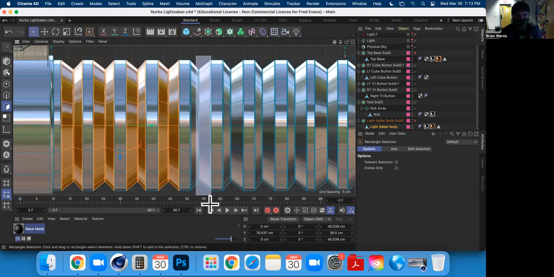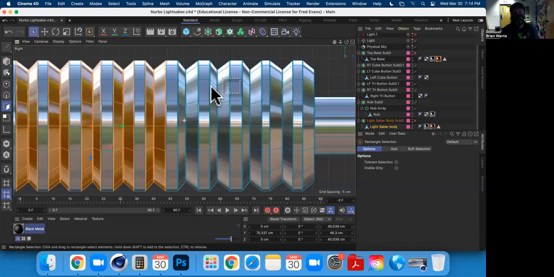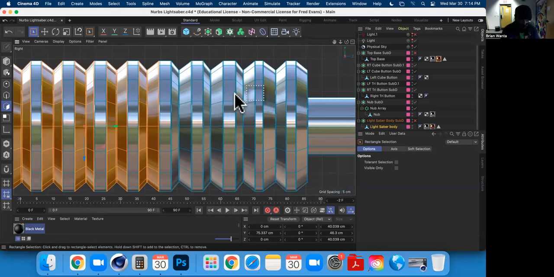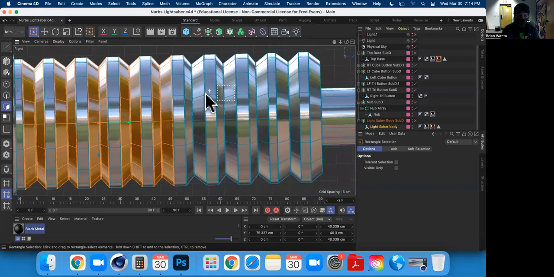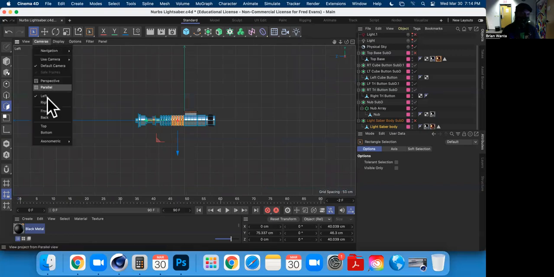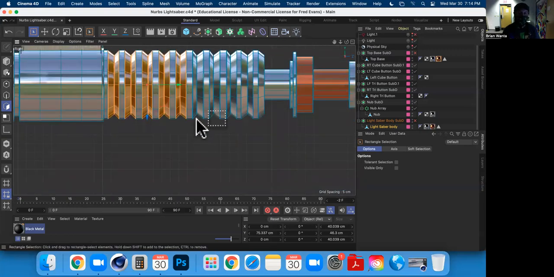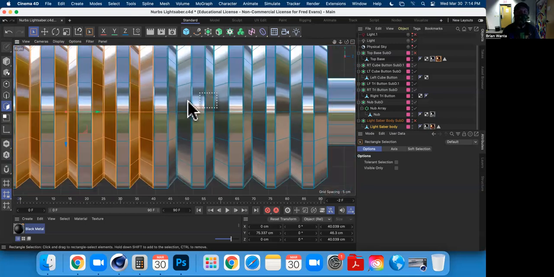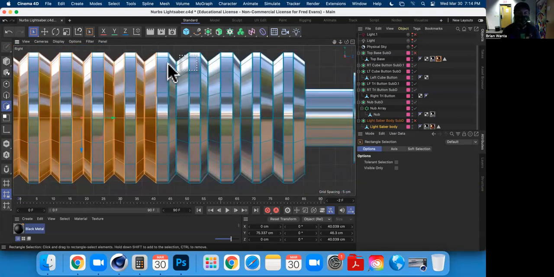Select these as we go. Some of these that I created are a little bit more difficult. And again, if you have stuff selected and you want to move your stuff, as long as you're holding down the Alt key, you can still use your mouse to move around in your workspace, and you're not going to deselect it. If you're messing with the camera, you can always redo it as well. It's not a big issue. Just make sure that you hit your Alt key first, because if you don't, then you're going to have issues.